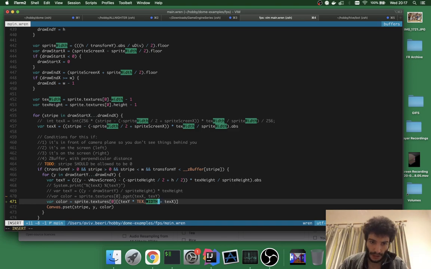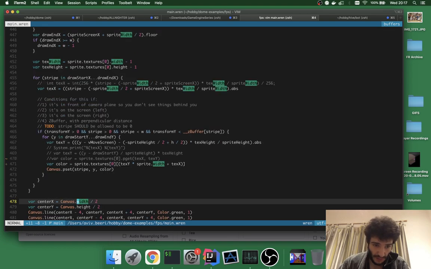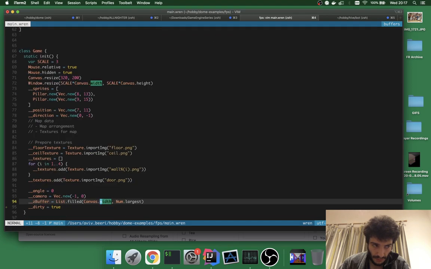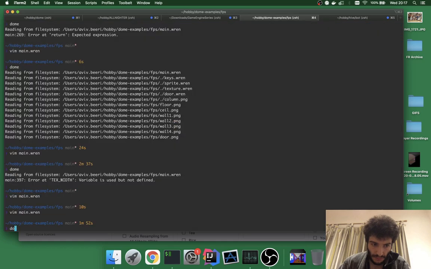I guess this would be sprite.width. Which is fine, I guess, for now. See how that goes.